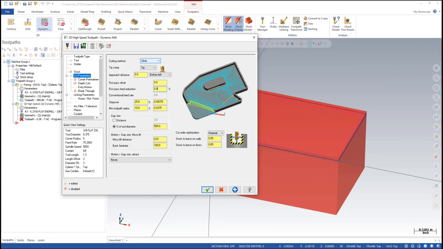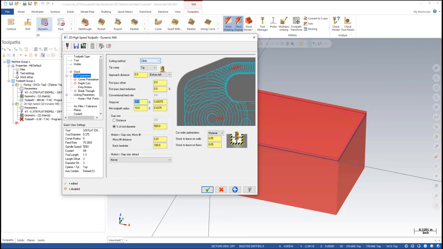Again, we're confident in how we've modeled our stock against what we're actually working with. On step over, we are going to want to take a small radial step over with a relatively long axial step down. So for our step over, we'll leave it at say 10% of the tool, and then it automatically calculates there. We can also just enter a value of how much we wanted to step over, and then that would correct it here.